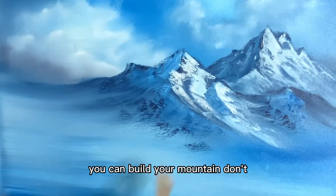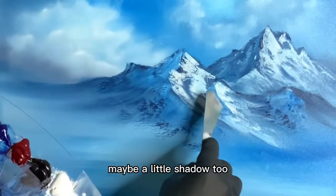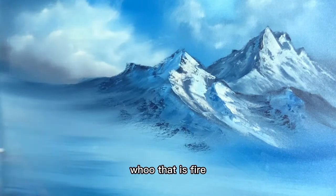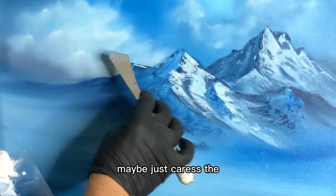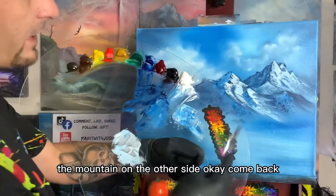You can build your mountain. Don't cover all these little things. All those little differences are fantastic. Maybe a little shadow two inside that guy. Just a couple little dibs and dabs, just to change it enough, right? Woo, that is fire. A little tiny bit of our highlight, maybe just caress the top of this guy. That was literally it from behind the mountain on the other side.